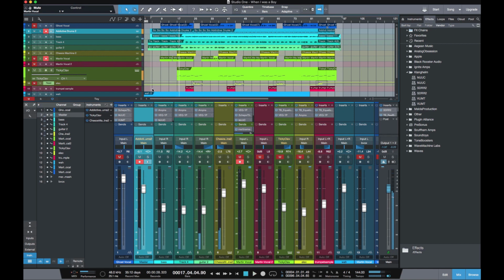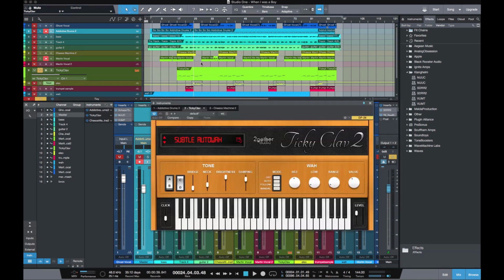I'll unmute it first. Okay, let's do it again. I just think that sounds rad. That's spot on. It's a real premium quality sound. And I might as well keep this line up and show you some of the other sounds. So this is like subtle auto. I'm just going to flick through some of the other things that it can do.